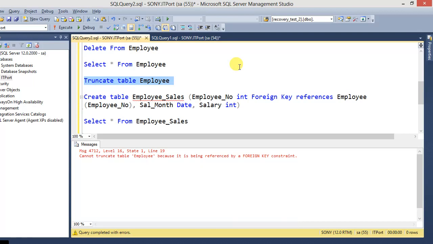So these are the 5 major differences between the truncate and delete statements, and this is the syntax to truncate a table. The truncate table statement is used to remove all rows from a table, and we can delete one of the partitions of a table. It's equal to the delete statement without a where clause. So this is the truncate table statement.